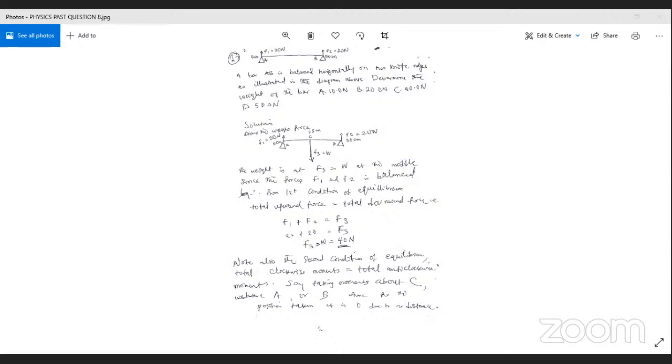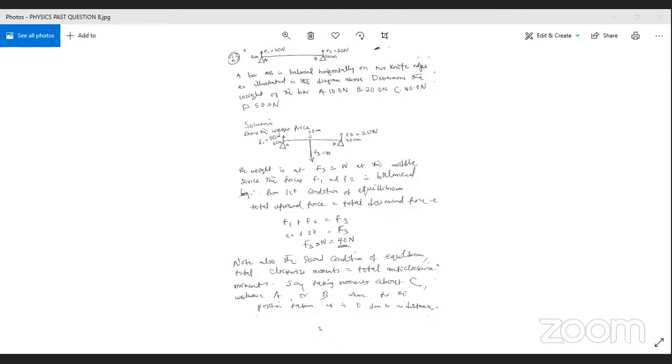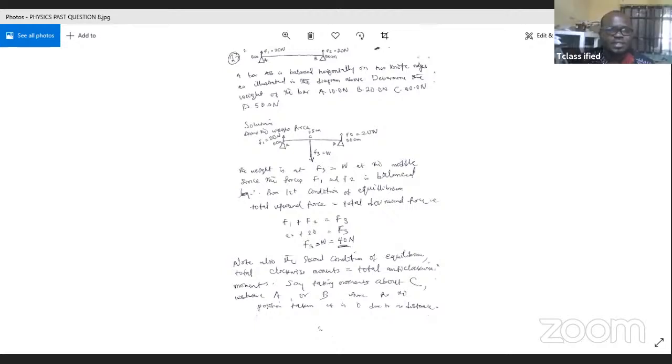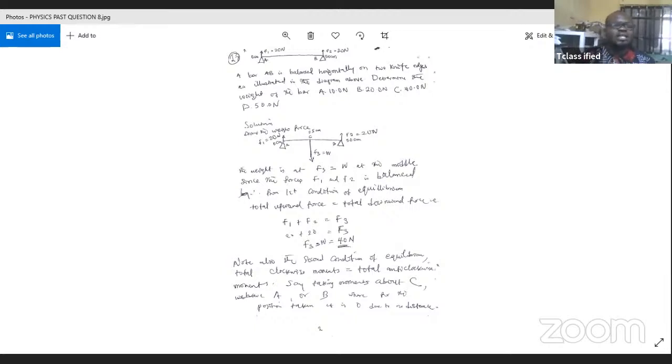Yes, sir. Okay, so the answer is 957. Why? Because density is inversely proportional to the length increase. So if you take the density times the distance that can be measured, it is the same as the density of mercury times the distance measured by the mercury. So you get that distance as 63.8. So if 63.8 is for 1 atmosphere, X will be for 1.5 atmospheres. So make X the subject, then you get 957 millimeter.